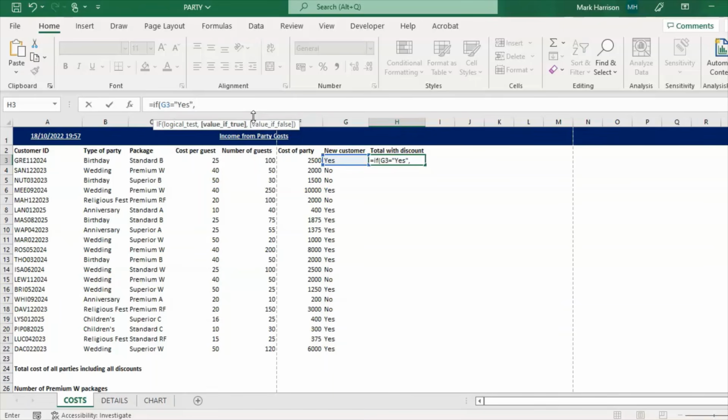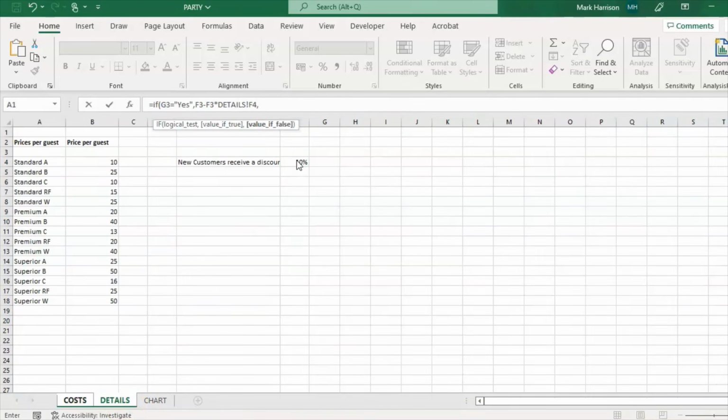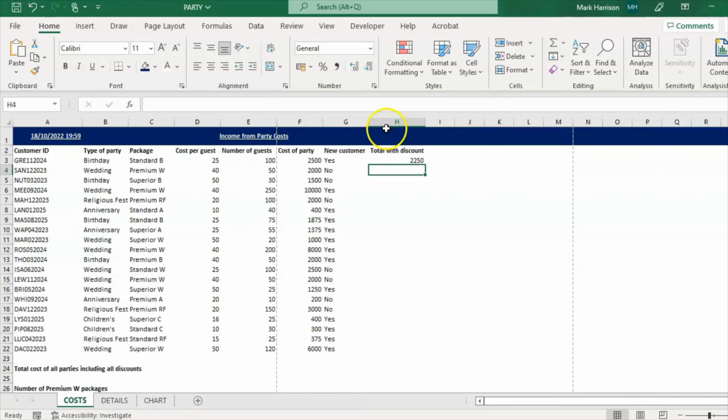So what if that's true? Okay, well then they get a discount, so it's F3 minus F3 multiplied by 10%. Value if false, F3. So how's that work? So that's like 10%. So 10% of 2,500 would be 250. So yeah, 2,250 looks right.